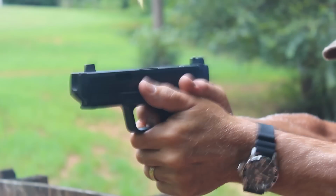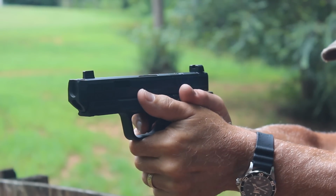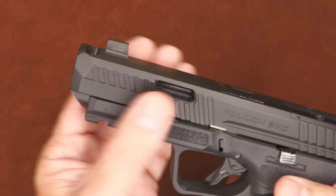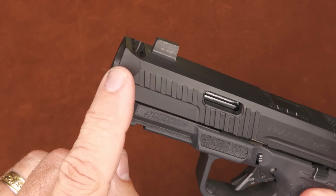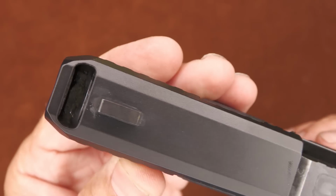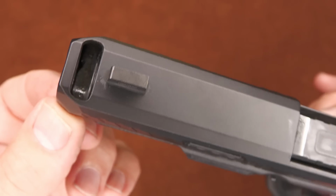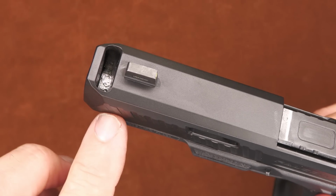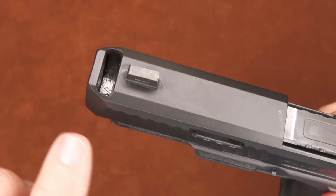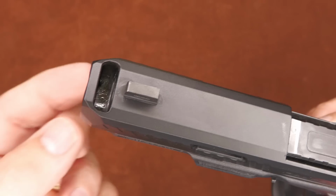And of course, I have not fired this gun yet. I wanted to show it as is first, and then we'll do a range report. It does have this kind of a bull nose that comes up, and I like that. It kind of gives it a little more of an angle coming to the end, and we do have these angled cuts at the front. And again, that port, it does have cuts underneath on the slide. And that's going to help. A lot of times, if this is just a flat surface, it doesn't really give you a lot of recoil management, and the cut really allows this port to be a little more effective.